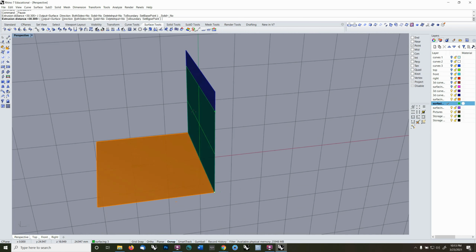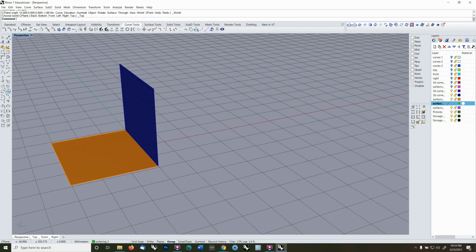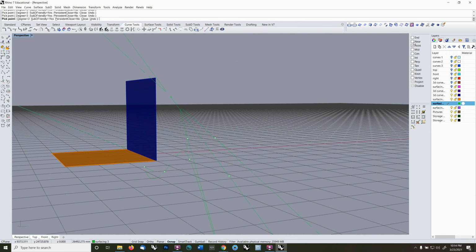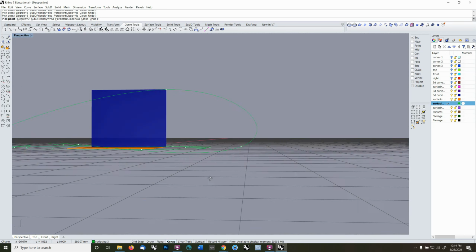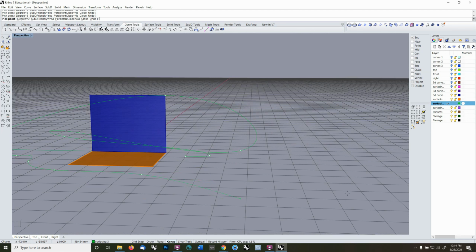Parallel to a C-plane is important in terms of drawing because, as you know, you can only draw on a C-plane unless you snap to geometry. Your next click, however, will be back down on the C-plane. The only place that doesn't happen is if you hit planar right here.